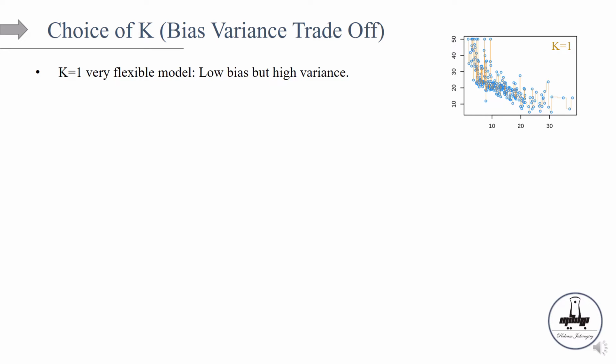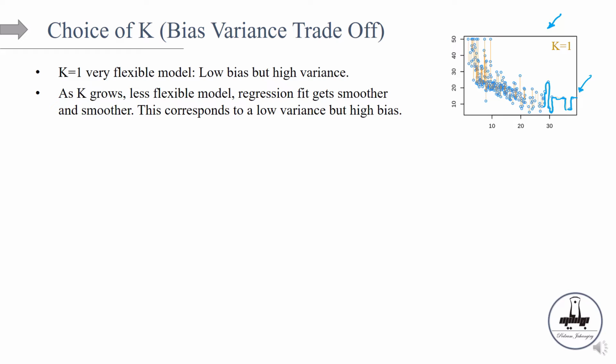So this is when k is equal to 1, and not surprisingly, we know how these things are calculated now, right? The regression line is going to go through all the observations, and for that reason it's going to be very flexible. Okay, we know that the model variance is super high now.